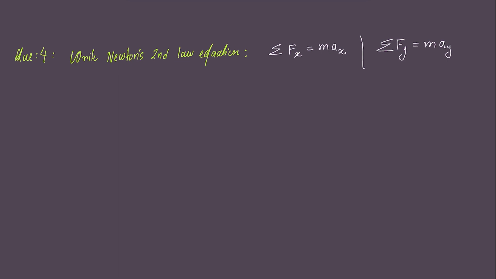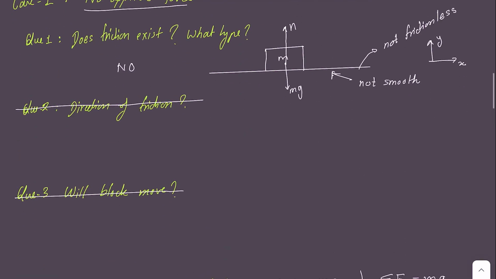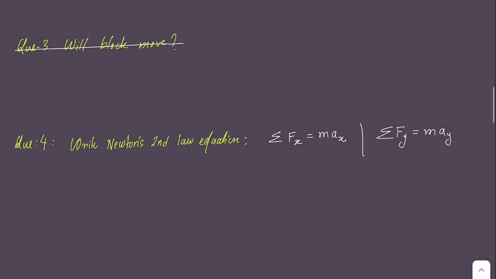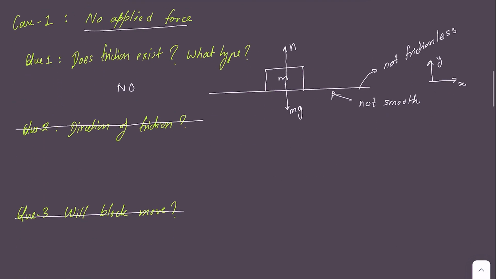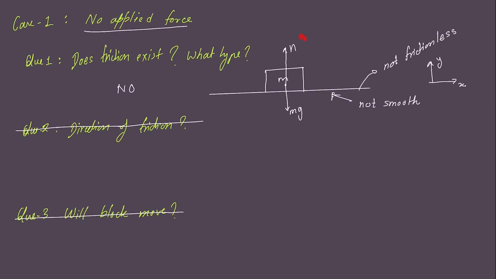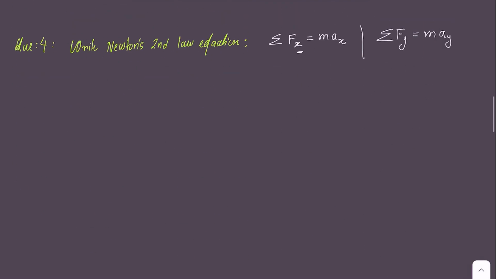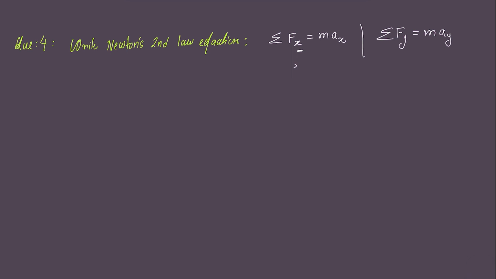So all the x components of the forces, right? There are only two forces we have. One is the normal reaction, the other is mg, and both of them are acting in the y direction. So they do not have any x components. That means in x direction there is no force. Okay, so this is pretty silly. It's just 0 equals 0 because it's not moving, so there is no acceleration in x, and because there are no forces, the left hand side is also 0.